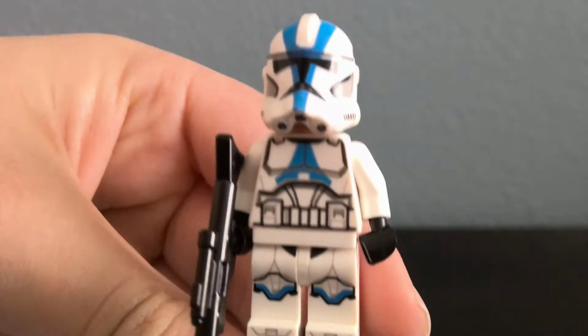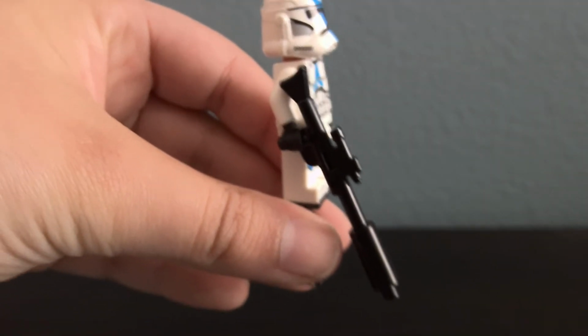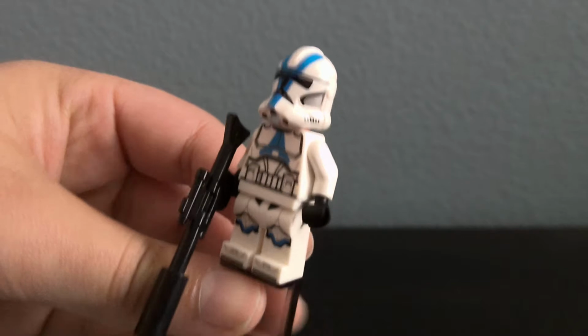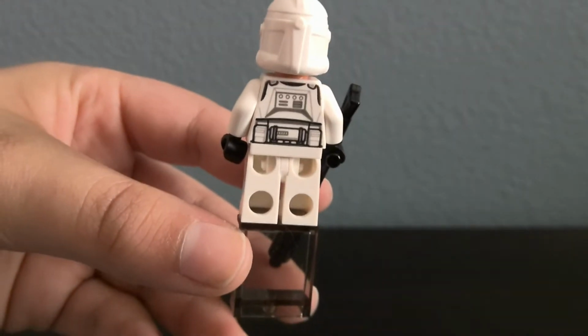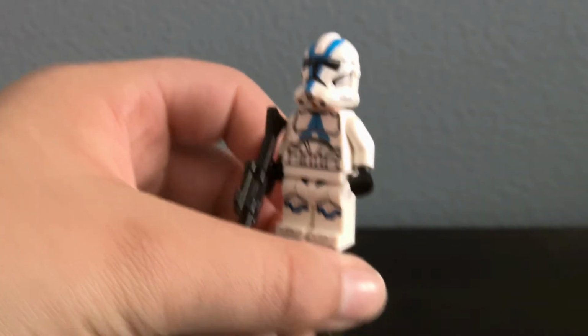Our second minifigure is the AT-RT driver. He's another 501st Clone Trooper, but with the long rifle. I really, really like this rifle. And pretty much like all the other Clone Troopers, just with another gun, and his back torso, helmet, and legs all white, with some little pockets for ammo and other things that they'll use.